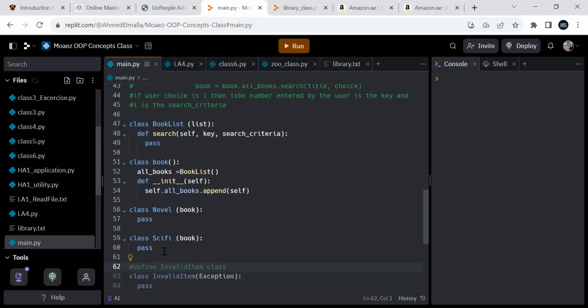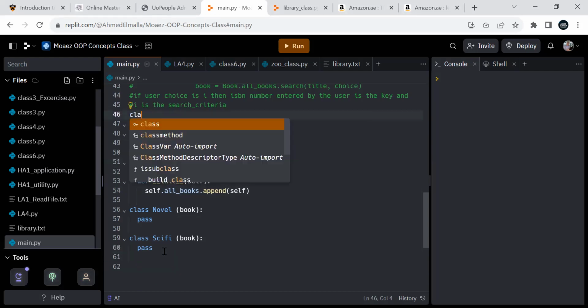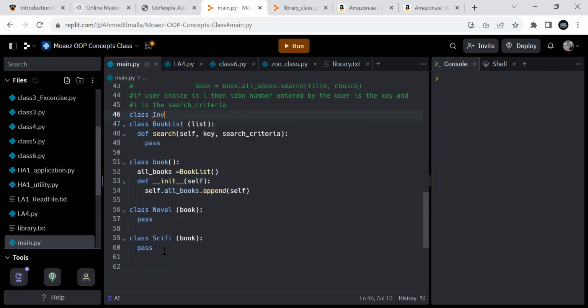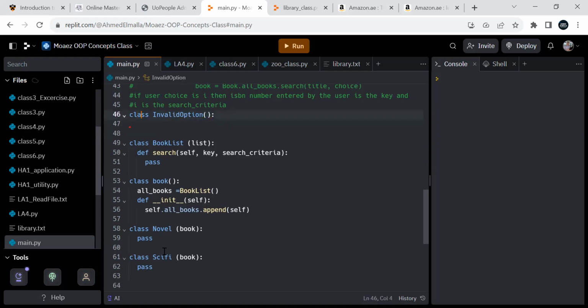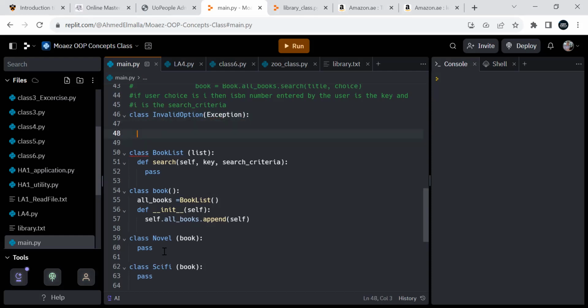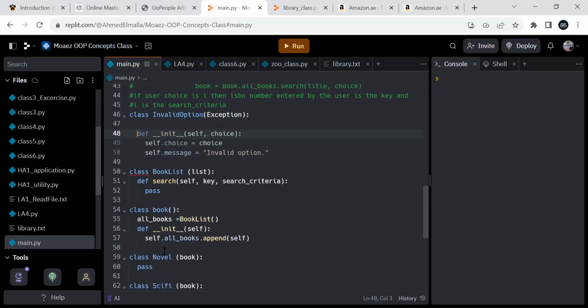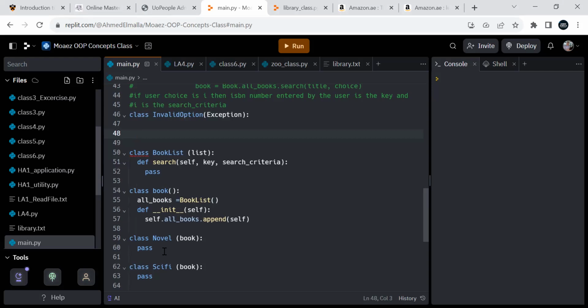Here, let me see, class invalid option and exception, and that I think is quite easy. Something like that.